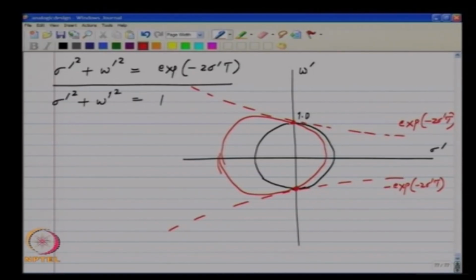This is for a particular value of tau, and if you increase the value of tau, you will find that it may not even form a closed loop, it may go off to infinity, because the exponential for negative values of sigma prime becomes very large. So, in fact, it may look something like this. And it turns out that for tau greater than 1 by e, this is exactly what happens. It will not form a closed loop. It is closed on the right side, passes through plus 1 and minus 1, and then diverges to infinity on the left side. We do not have to worry about the exact shape of this. This much detail is enough to get an idea of what the solutions are and when the system becomes completely unstable.